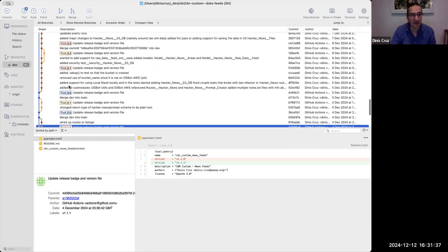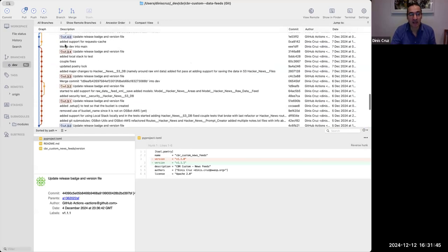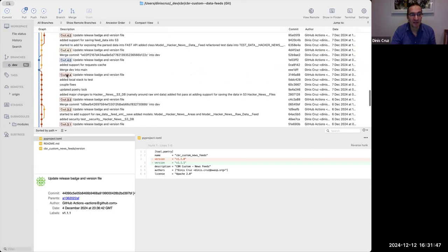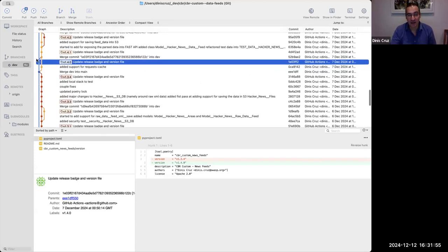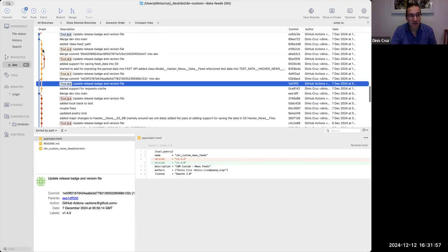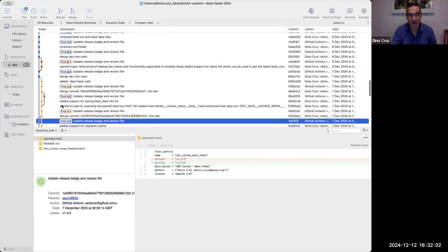For example, here I was on 1.3, I did 3.1, 3.2, 3.3, 3.4, and then I merged into main and I got the 1.4. In fact, you can see that I already was working on something else, and then you can see I merged, so you can see little mergers. So it goes like this, you go from one to the other.